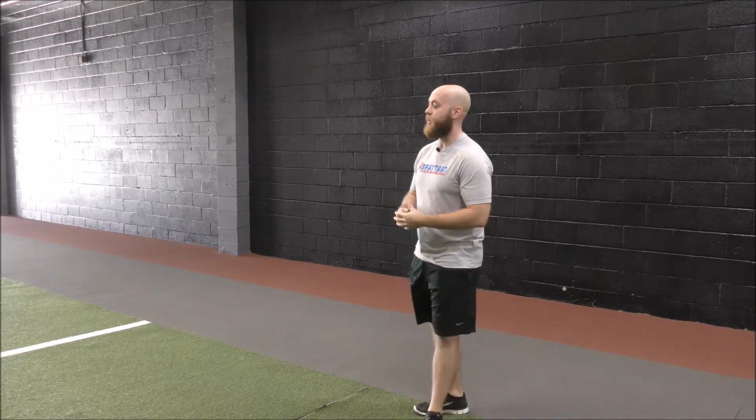So once we've addressed what the back foot does as it creates that push, and once we've addressed what the front foot does as it creates the pull, we're gonna put the two together into our full shuffle. And so we'll set up an athlete maybe in a 5-yard space, for our older athletes, maybe a 7 to 10 yard space. And we're just gonna go a full shuffle. Now, when we get to that next line or that desired distance, we're gonna add a decel.